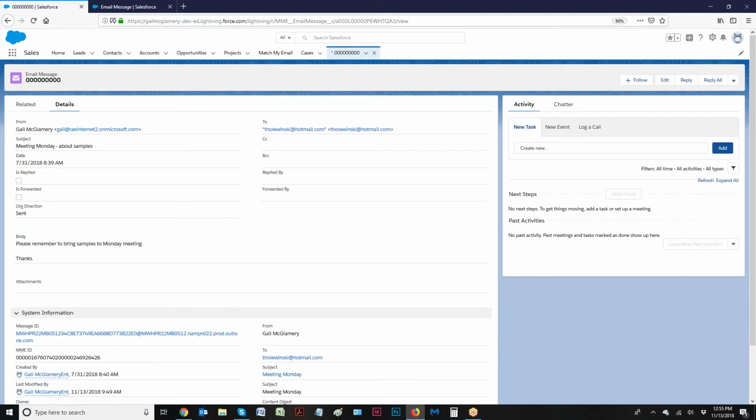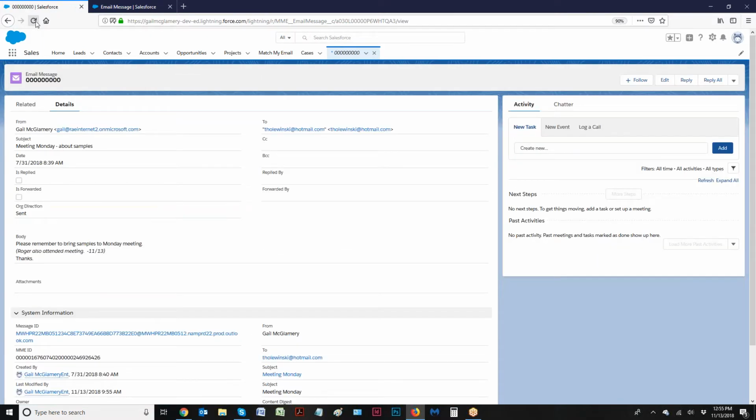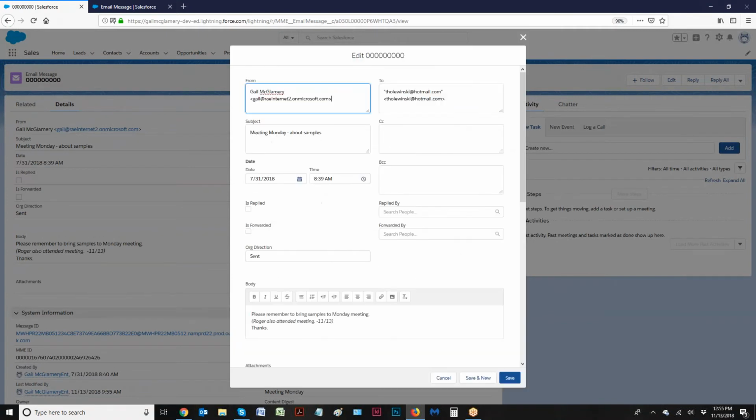And now when you go back to the message, and I'm not seeing it show up, so let's do a refresh. There we go. And that would have happened on its own. It's just a matter of syncing with the server at Salesforce. But you can see now that text shows here. Just to show you what your edit option might look like, if you click Edit again, the screen might end up looking a little bit differently, more like a pop-up in front of the background. Either way, whether it's this screen or the one you saw me enter in, it'll work just fine.